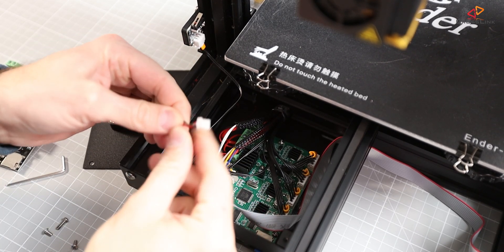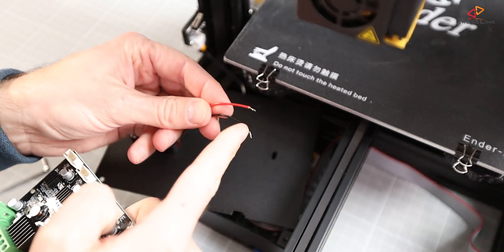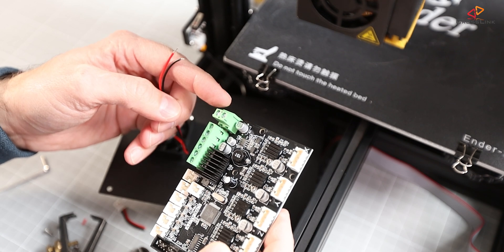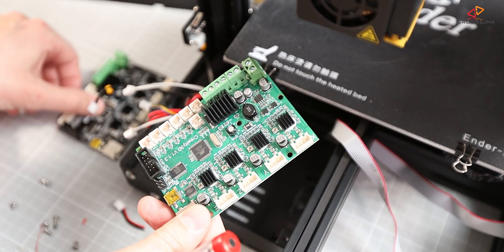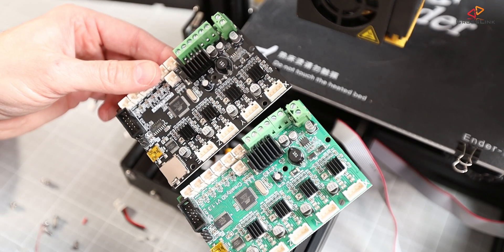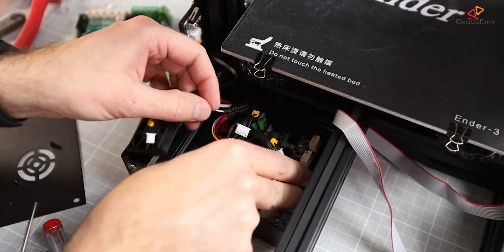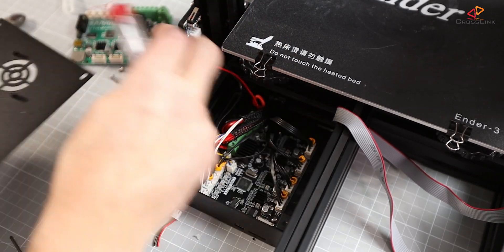To fix this, we will connect the mainboard case fan directly to the power supply so it starts running as soon as the printer is turned on — and this is also not a bad idea for the stock mainboard. Besides that little change, the new mainboard is really just a drop-in replacement. Don't forget to remove main power before you start tinkering with the power cables, just to be safe. You take every cable plugged into the old mainboard and plug it into the same slot on the new mainboard. The same applies for the power, heatbed and hotend cables, which are fixed using power terminals on the mainboard. Let's now start to print the first Benchy to see and hear how the new mainboard performs and reduces noise levels on the Ender 3.